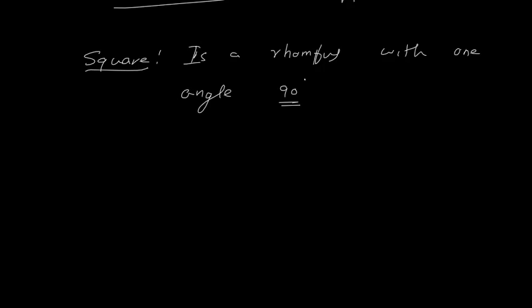Now when I say that square is a rhombus, so automatically it is a parallelogram because all rhombus are parallelogram. So square is also a parallelogram. So it will satisfy all the conditions of parallelogram. It will satisfy all the conditions of rhombus. Okay. Apart from that, it will satisfy one more condition, that its each angle is 90 degree, and one more condition is that diagonals are equal. Now diagonals are perpendicular bisectors, that is fine, but here diagonals are equal in length.